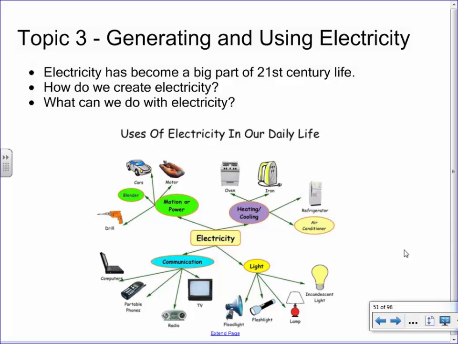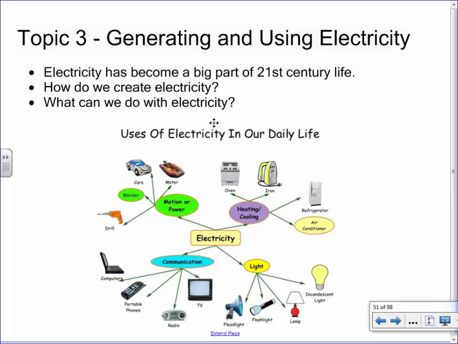I want to talk to you guys about two things. First part, how do we make electricity? It doesn't just come out of thin air. We actually have to produce our electrical energy somehow. And then the second half of the lesson is once we make our electricity, what are we going to do with it? Does that make sense? So hopefully in the next half hour, I will have given you guys some thoughts and taught you something new on those two questions. So here's the two questions again. How do we create electricity? What can we do with it?